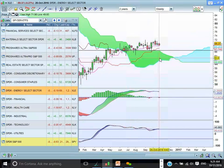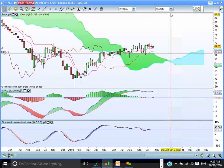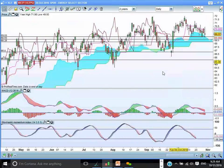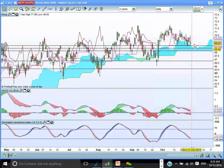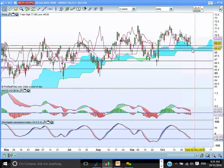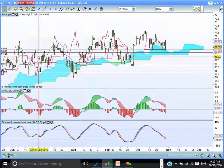Energy sector — nice steady uptrend on a weekly basis. Front cloud is looking strong. Top end of the cloud is the support zone on a daily basis. Look how nicely it rebounds from the cloud every time — it looks like it can dip back here and look at it around 68 as it seeks support at the bottom end of the daily cloud on its way up. These double lines there are significant support areas holding up. Price action — we might see this dip right down below and then the buyers come back in, as this is a whole cluster of support right above the old cloud chart support levels.